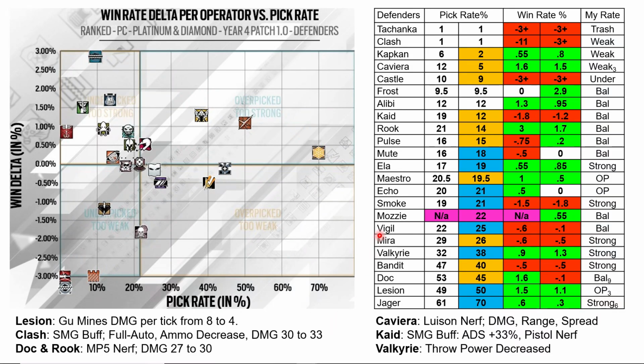Here I have a table that I compiled with the data of the Burnt Horizon and Wind Bastion graphs, and this is the Wind Bastion, so the current graph. Here at the bottom we have the changes that happened during Wind Bastion going into Burnt Horizon. So let me explain this table real quick. We have the defenders organized in pick rate, lowest to highest, so started with the lowest. And then these columns, so the left column is going to be the previous, right column is the current. So current's Burnt Horizon, previous Wind Bastion.